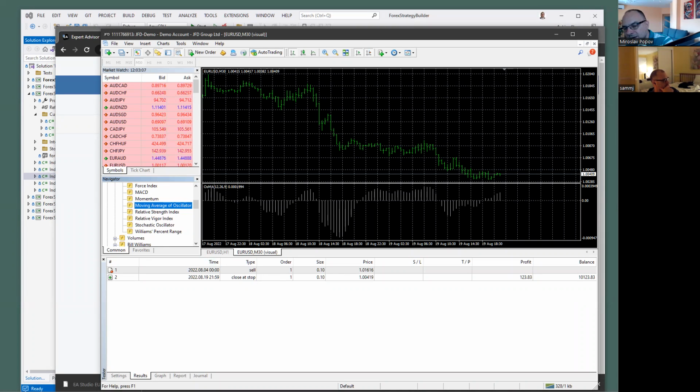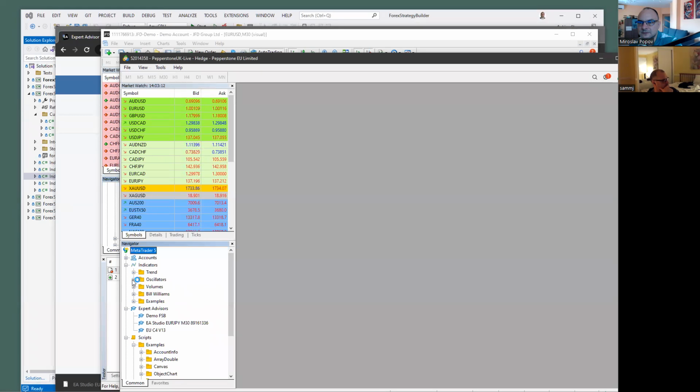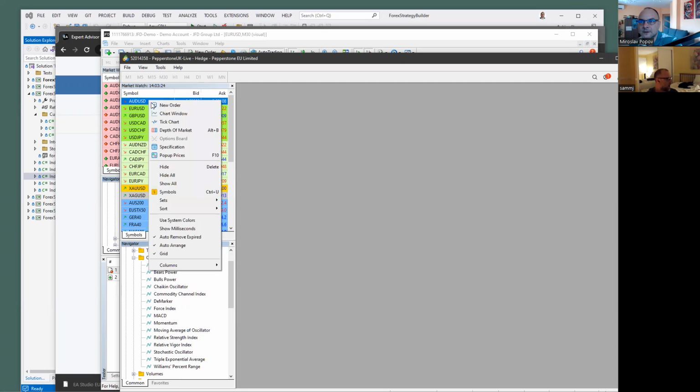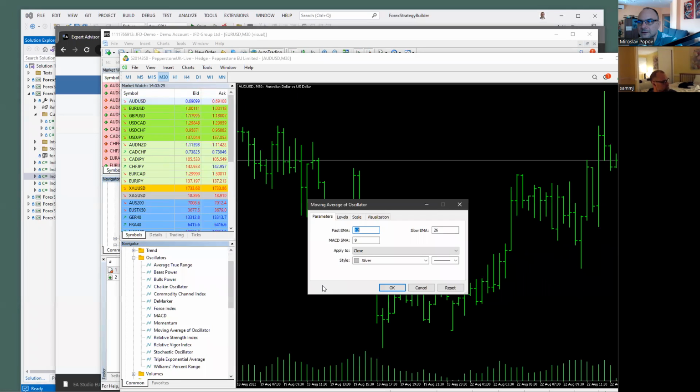And in MetaTrader 5, what do they have? Is it the same? Oscillators. There it is, moving average of oscillator, it's the same. Fast EMA, slow EMA, MACD, SMA.